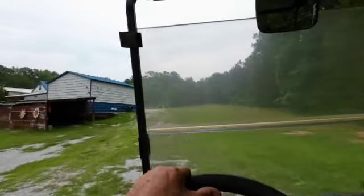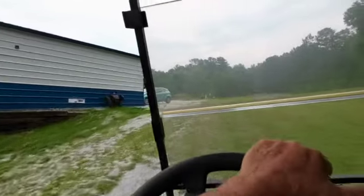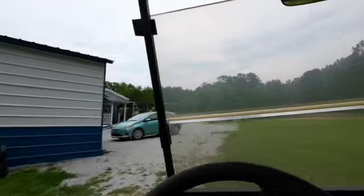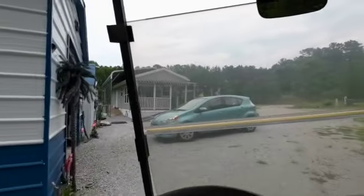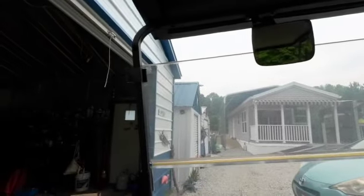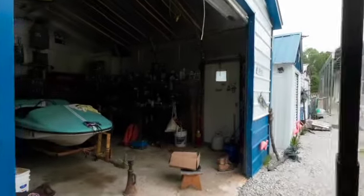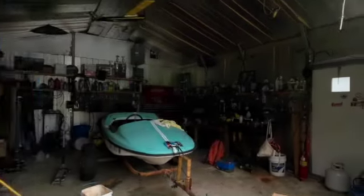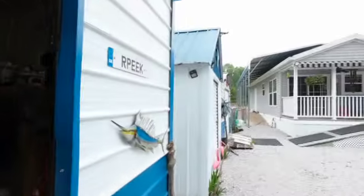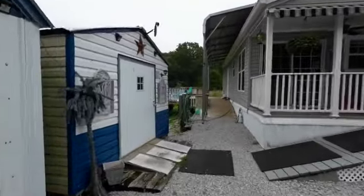This morning I went and got gas for the pontoon boat and the hot rods. Todd's coming tomorrow and I'm pretty sure he's going to want to play around with both. I might get him to help us make some decent video together of the hot rods out on the road. But for right now I'm going to do what I said — put on my swim trunks and go right in the pool.